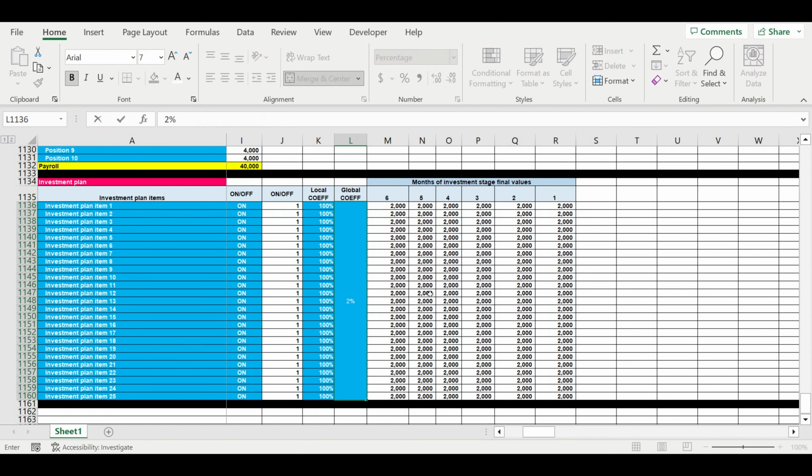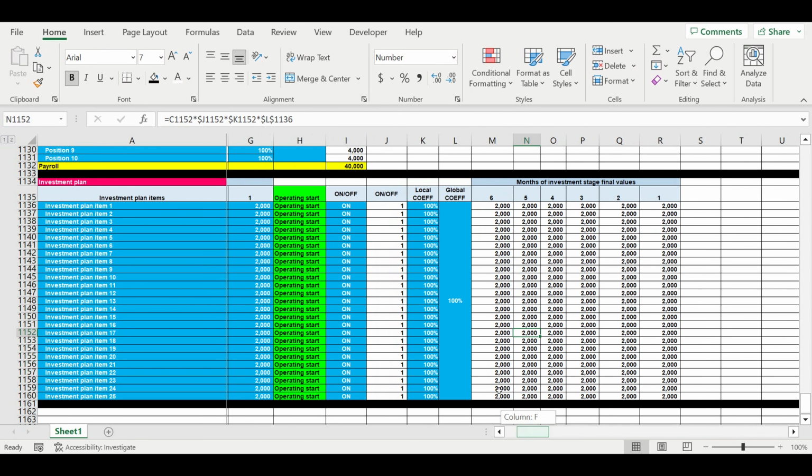So let's check if I want to increase, if I want to switch off, if I want to decrease just part.